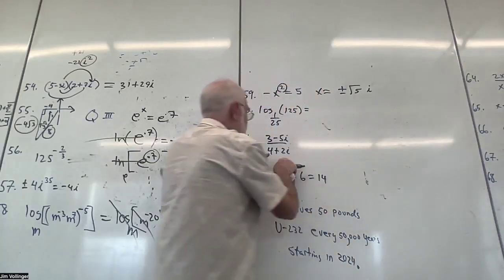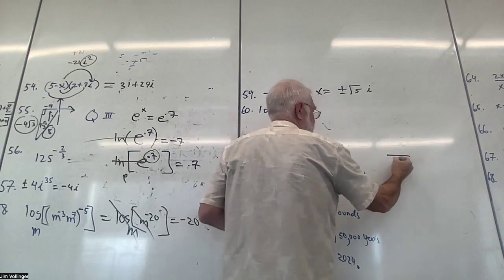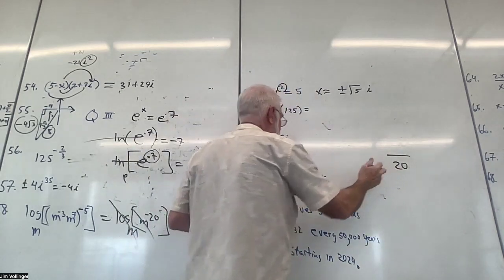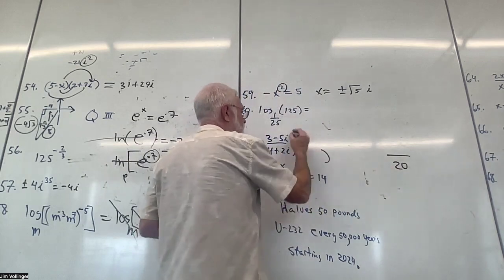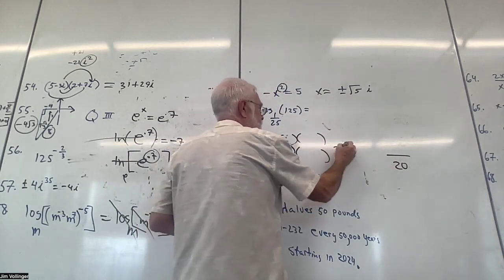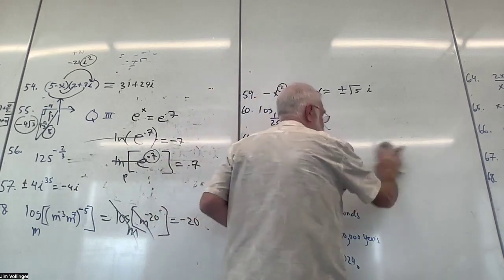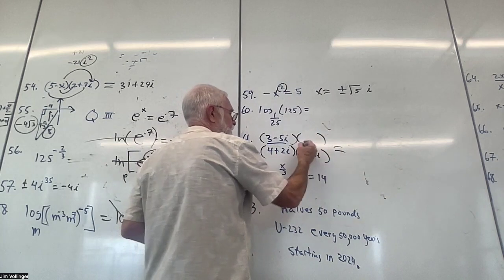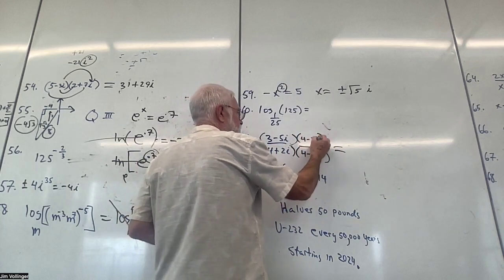All right, so 4 plus 2 is going to get me 16 and 4 is 20. All you got to do is square the numbers. That's a shortcut, but let's take no shortcuts. And watch 20 appear. I'm going to multiply by the conjugate. Big time SAT question, I hear.